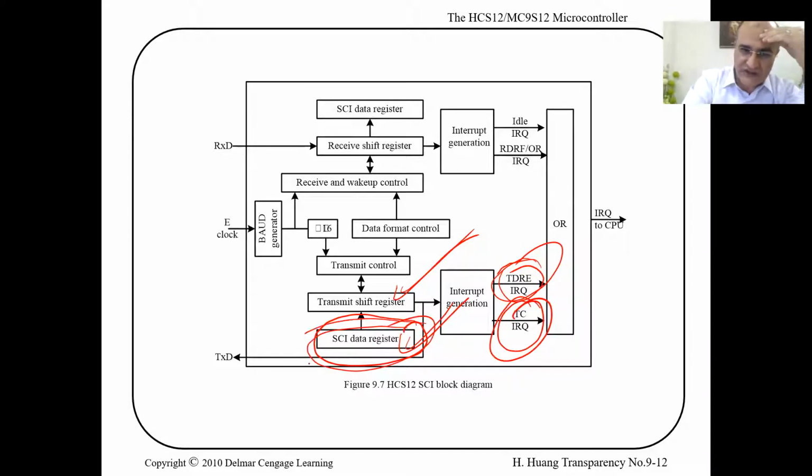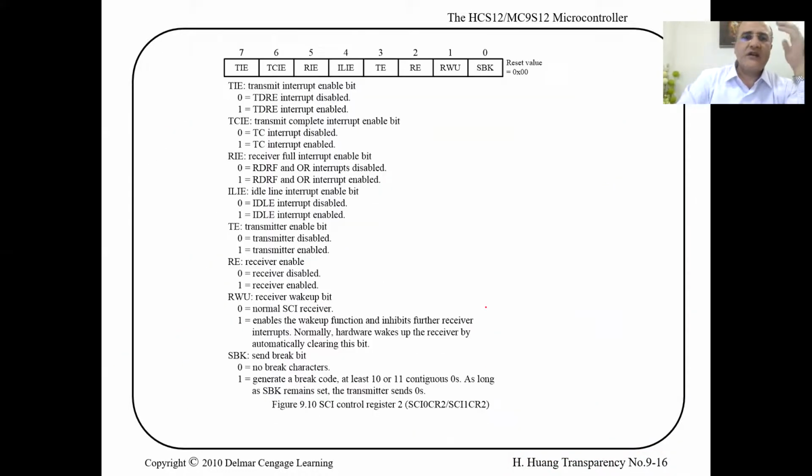Why would you want to know that this is empty while this is not empty? To be able to write another byte. You write your byte, then it's transferred to the shift register, and starts shifting. Now, if this is empty while this is shifting, you can write another byte, okay? So you may want an interrupt to know that, or you can poll the flag, keep checking the flag. When both are empty, all the transmission is empty, you get another interrupt if you want, but you have to enable it, okay? So this is the transmit data register empty interrupt disable or enable. Then the transmission complete interrupt disable or enable. We're not going to use interrupts in our cases.